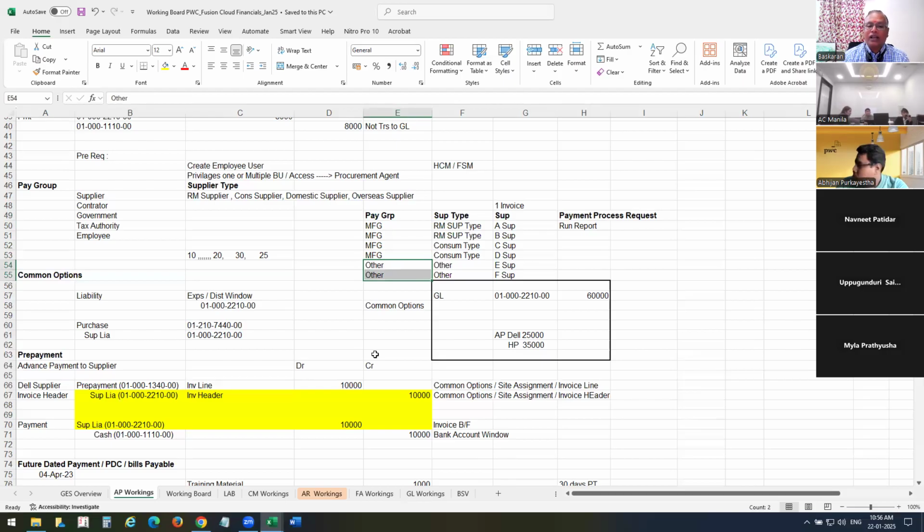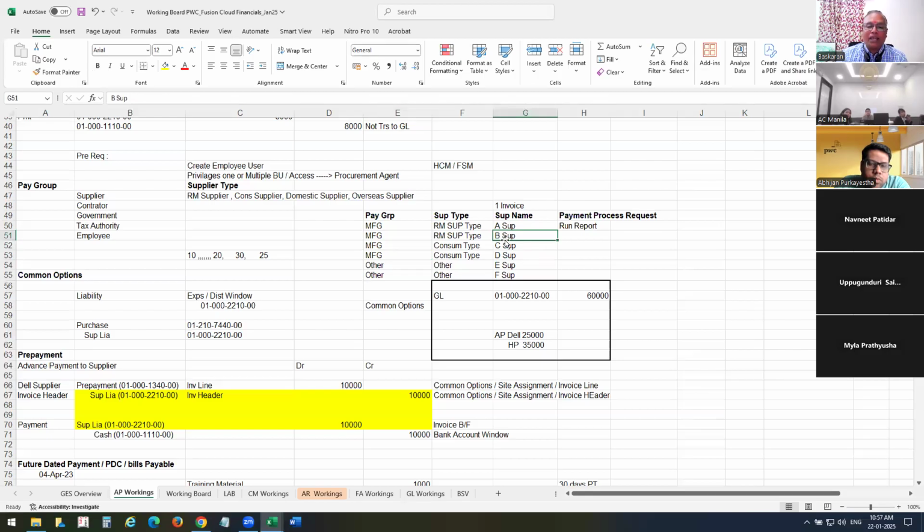So now I'm going to run a payment process request. If I run it for B supplier, how many supplier invoices will the system pick? Anyone? I'm running automatic payment process request. The parameter I've given, the supplier name, is B supplier. Each supplier has one due invoice, I told you.